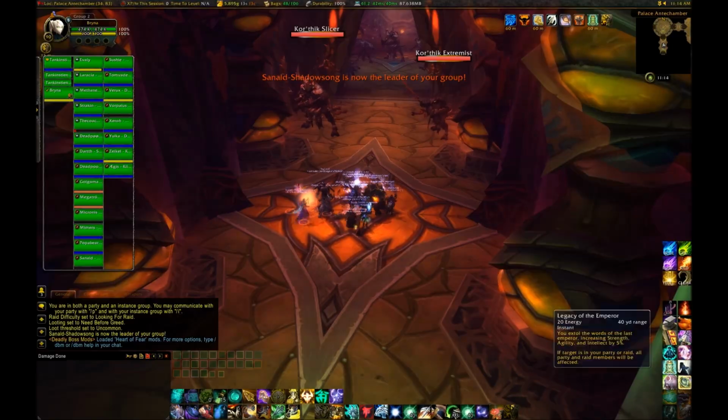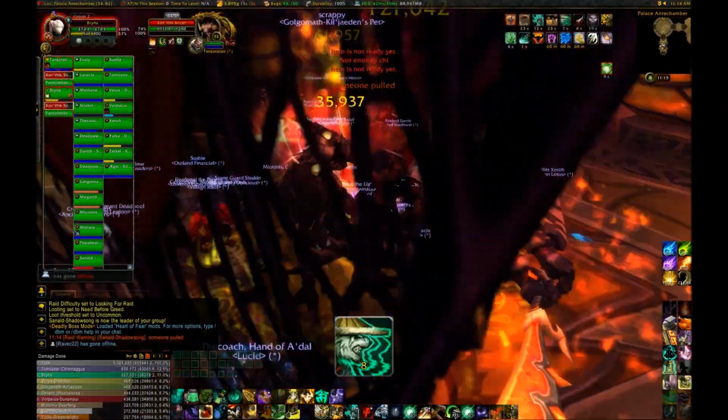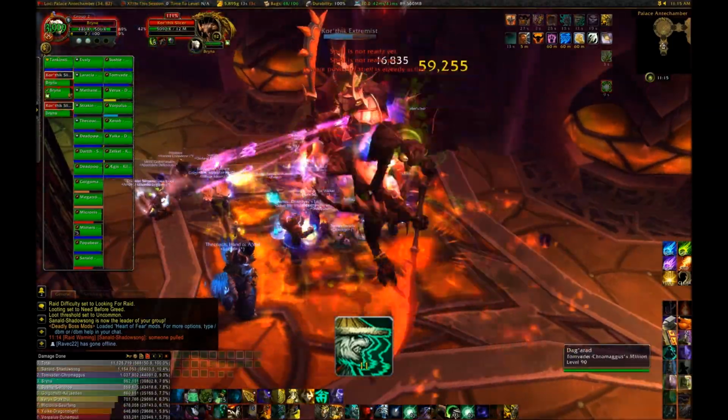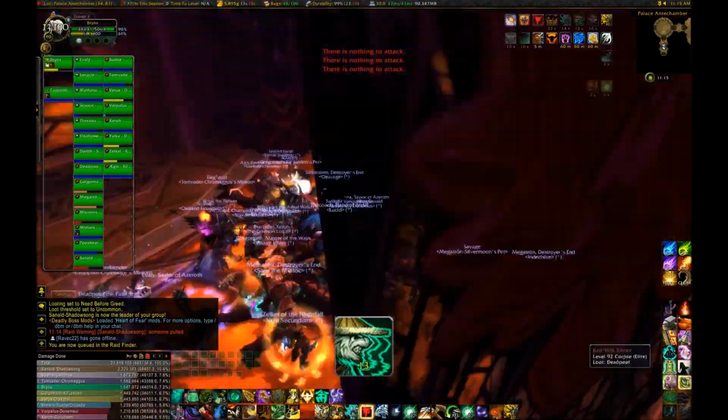Welcome to the first boss of Heart of Fear LFR, Imperial Vizier Zor'lok. My name is Evaly, and I'm a monk healer. I'm Bryna, a monk tank. And this is a video guide for all three roles of tank, healer, and DPS.